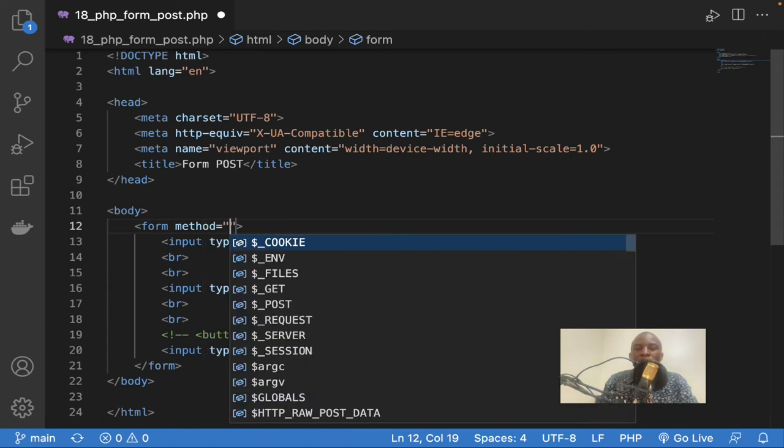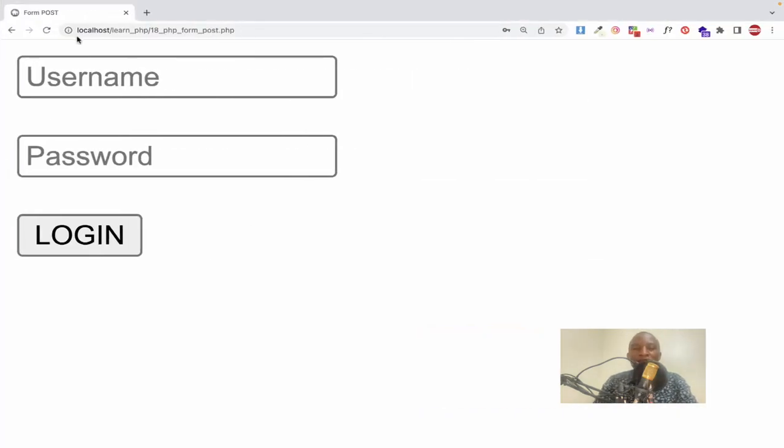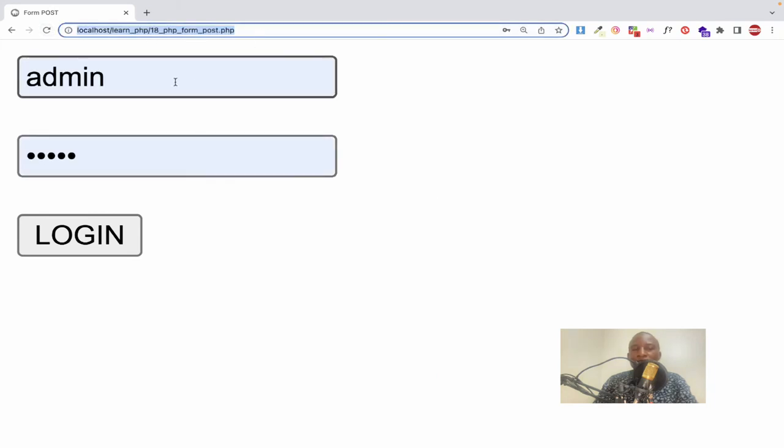In this method you specify the form type. You can write post. So it means that the method of this form is going to be post this time, not get. Let's go ahead and refresh now. You can see the method is post.